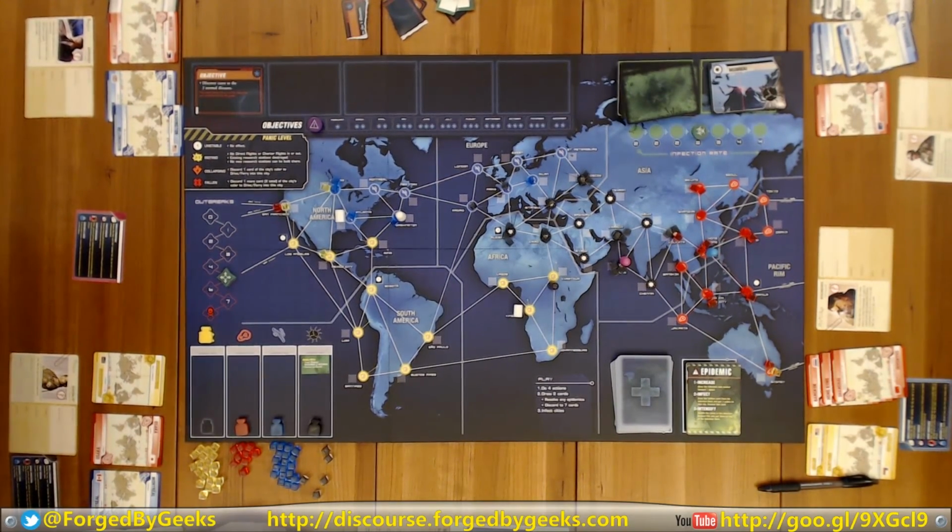Do we want maybe me to focus on trying to clear the yellow and eradicate it, while Rico, since he can clean whole blocks, starts moving into Africa and Europe? Yeah, probably the best.